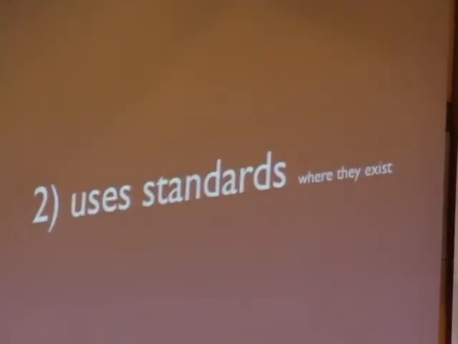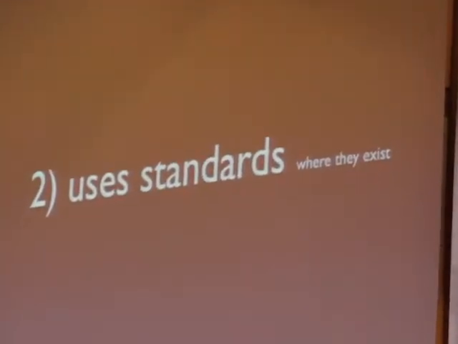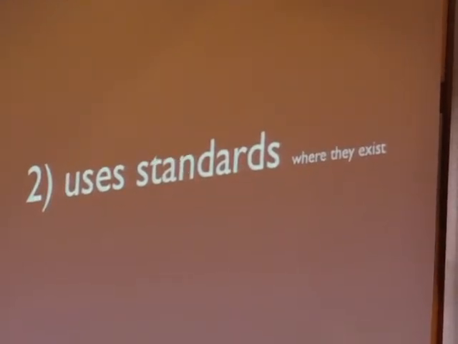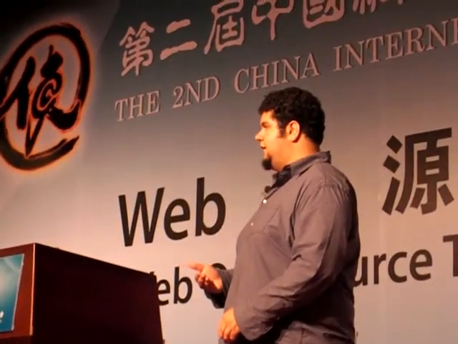So something like the Facebook platform, which allows you to go and run applications within Facebook, there wasn't a standard for that at the time that they created it a year ago. So they had to go and create one. And then you now see Google with Open Social trying to create a standard on top of that. And so sort of being able to go and start working with these technologies, start providing and creating innovative and interesting things, even if standards don't exist at the time.